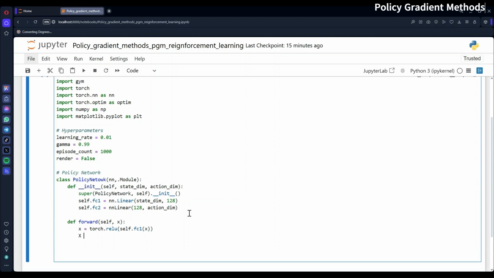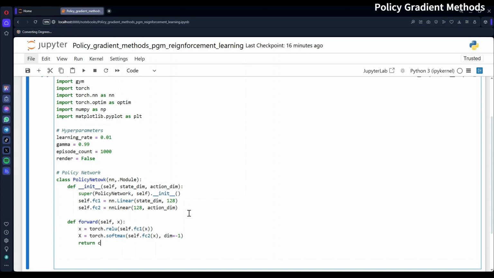Then x again is equal to torch.softmax of x. Then my dimension here, I'll set on -1, then I want to return x. Perfect. So we need to establish our reinforce algorithm here.